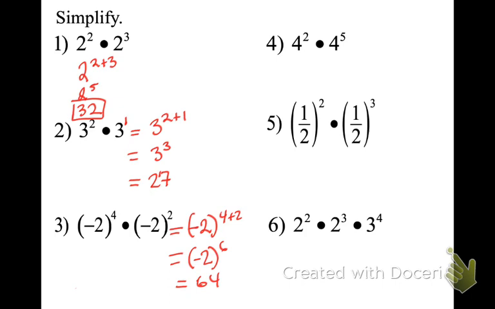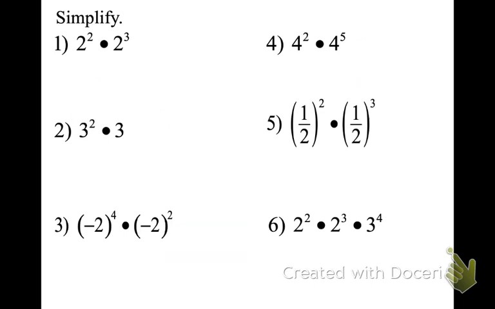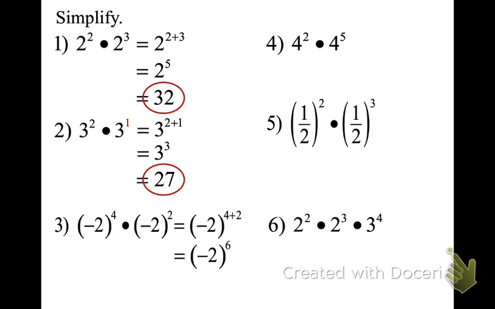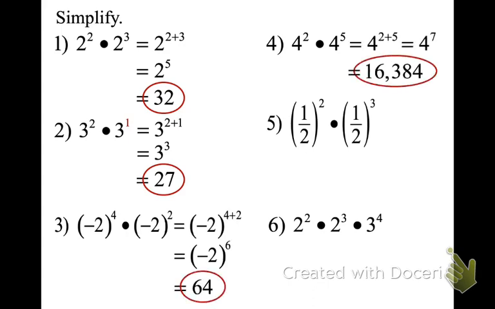What is this simplified to? Number 4? 4 and an exponent of 5 plus 2, which is 4 and an exponent of 7. Good. And did anybody multiply it out? No. Okay, we are going to use our calculator on the computer. And well, now they've got the answer. It's like 16,000.